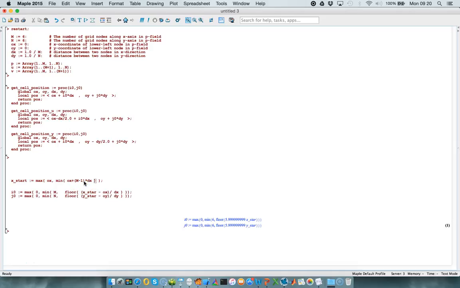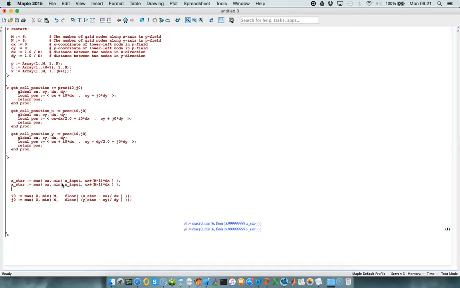And of course I need an input, so let's call that input point. The input, we're gonna clamp the input to the star value, and then we can put the star value in here. If we do it like this, then we don't need the min and max bounds on the indexing. We do similar for the y coordinate.